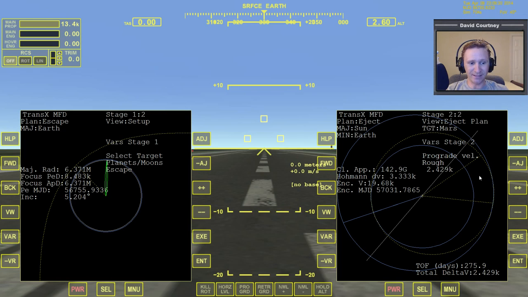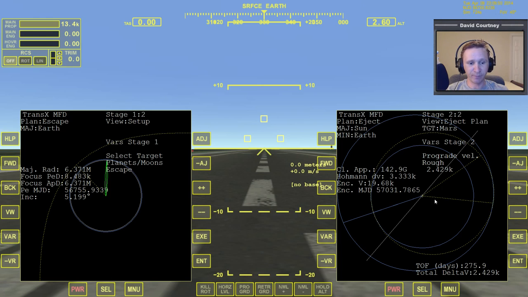And basically what it does is it finds the amount of prograde and the amount of outward and plane change if necessary that we will need, and it'll find those values automatically, hence the name auto min. And I believe the min just stands for minimization, like find the automatic minimal value that's necessary to get us to that point.